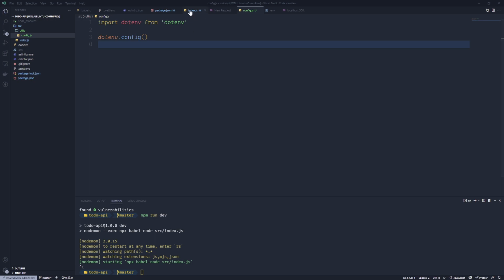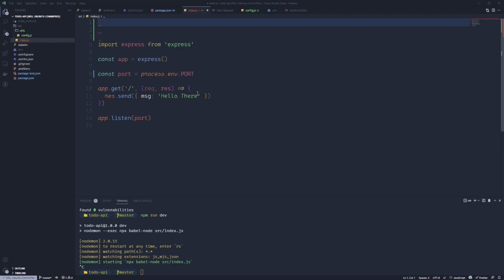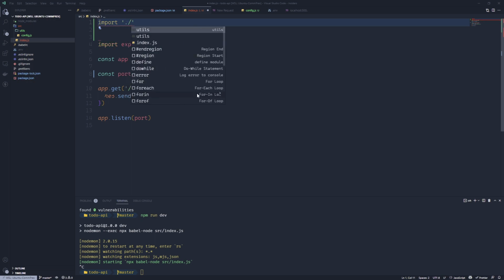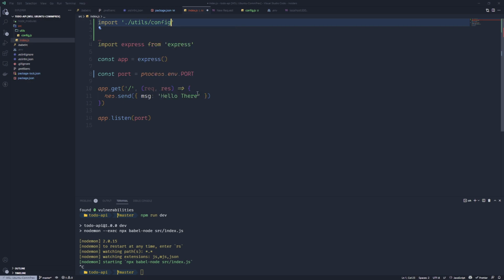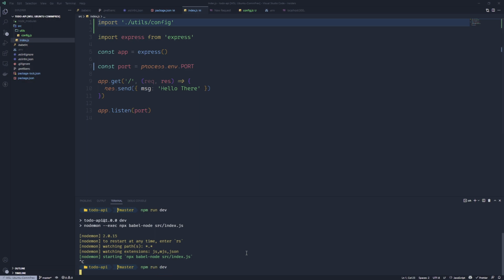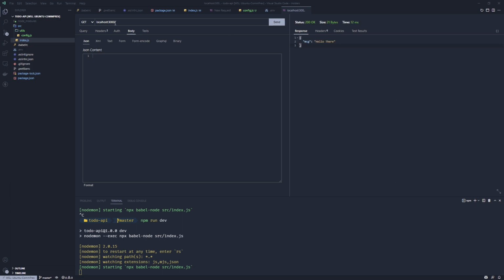In order to use it, in our main index.js, in the very beginning, we just need to execute it with a simple import of utils config. So import that and run npm run development. That will allow us to make a call to port 3000, and we get a response with the hello there.